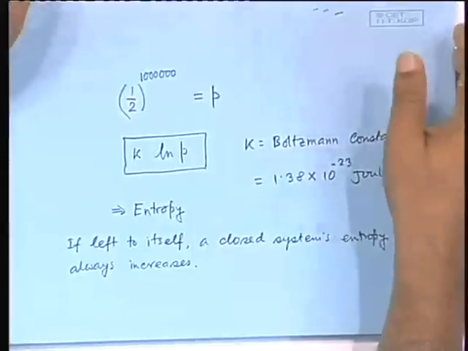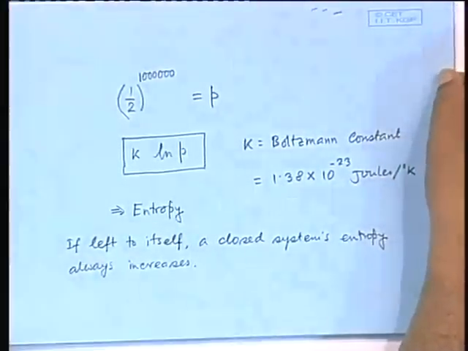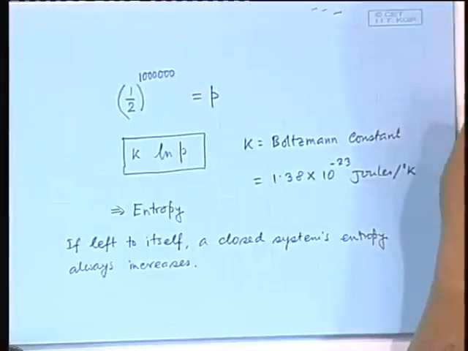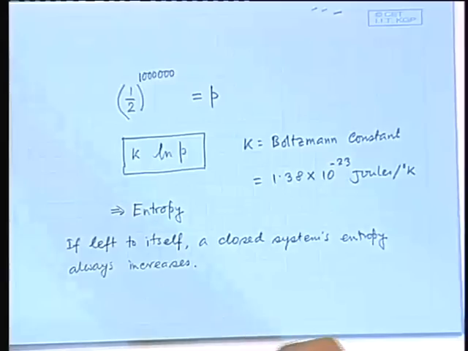So, we have actually made three statements of the second law. The first statement said that if left to itself, a closed system always loses its orderliness and goes towards disorderliness. We said that if left to itself, a closed system tends to lose its information, and we said by quantifying it that if left to itself, a closed system's entropy always increases. That is very fine. But then we do have orderly structures around us. If this is all true, then obviously the natural conclusion would be there should not be an orderly structure. How do we then survive? We do survive.